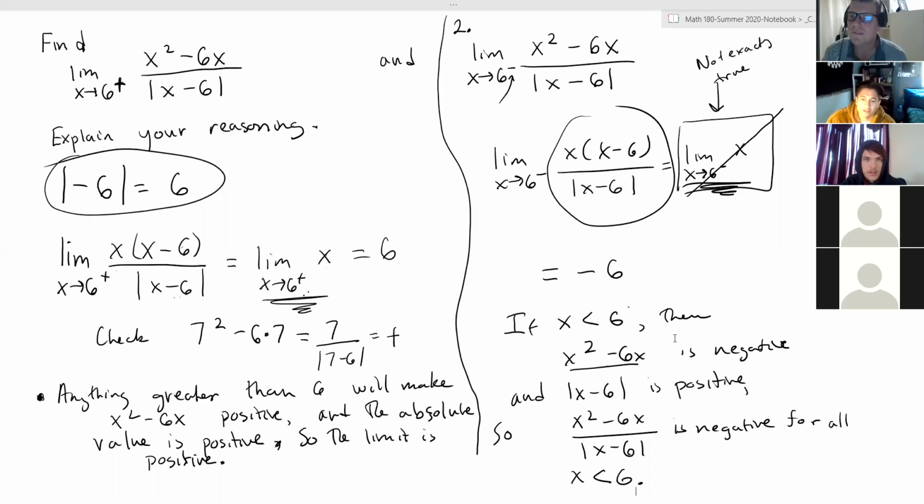Hey, Professor. On the test, at the very bottom, after you get -6 and you test it and do the proof, is that part of the answer? Yeah. You'd tell me the reasoning as to why you got -6. You'd say, I figured out that coming from the left-hand side, all my values are going to be negative, x squared minus 6x is going to be negative over positive, that kind of thing. So yes, you would put something like that. It's a little weird to write a couple sentences to answer a math question. For limits, you do sometimes.